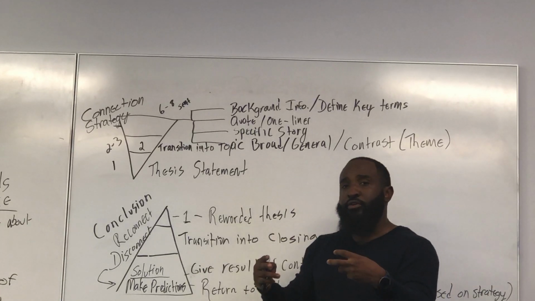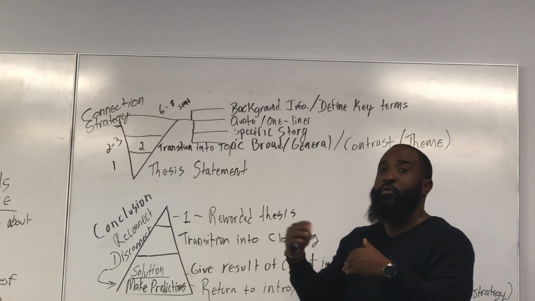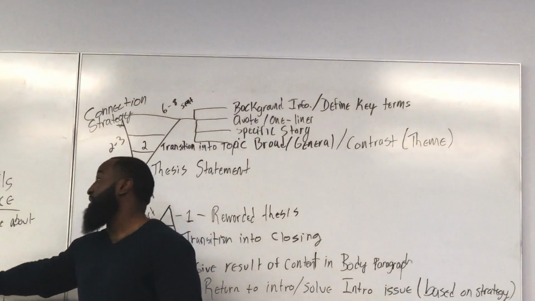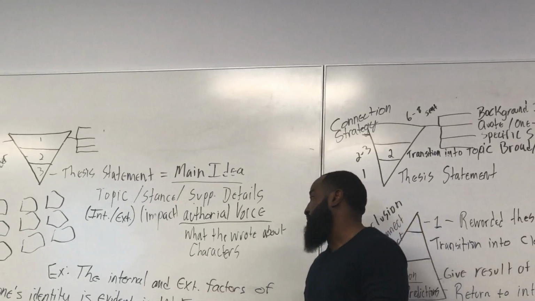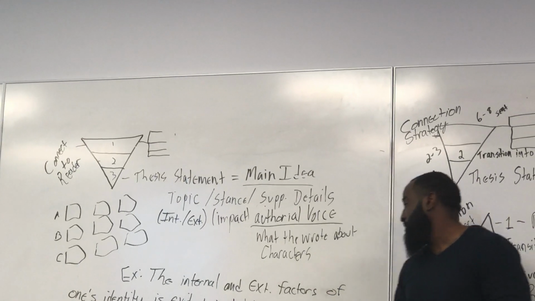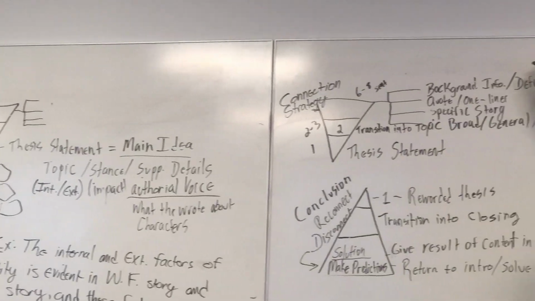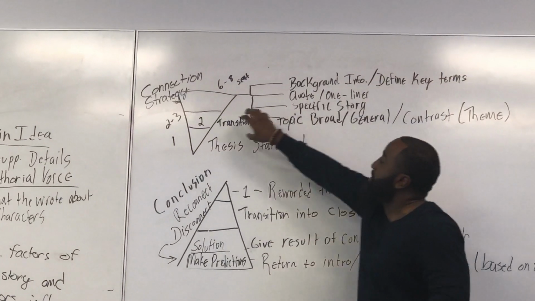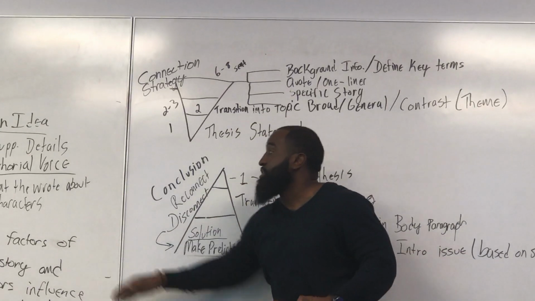Two particular authors whose internal and external factors influence what they say and how they say it are William Faulkner and Kate Chopin. And then now I get into my thesis statement. The internal and external factors of one's identity is evident in William Faulkner's story and in Kate Chopin's story. And these factors influence their authoritative voice, including what transpires in their stories. That's taking all of these elements. I did about 6 to 8 sentences up here. Then I begin to transition into my topic. And then I followed it up with the thesis statement.